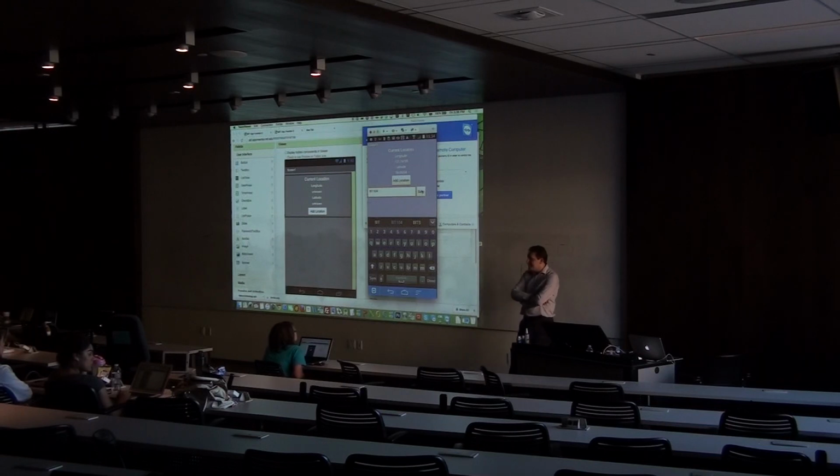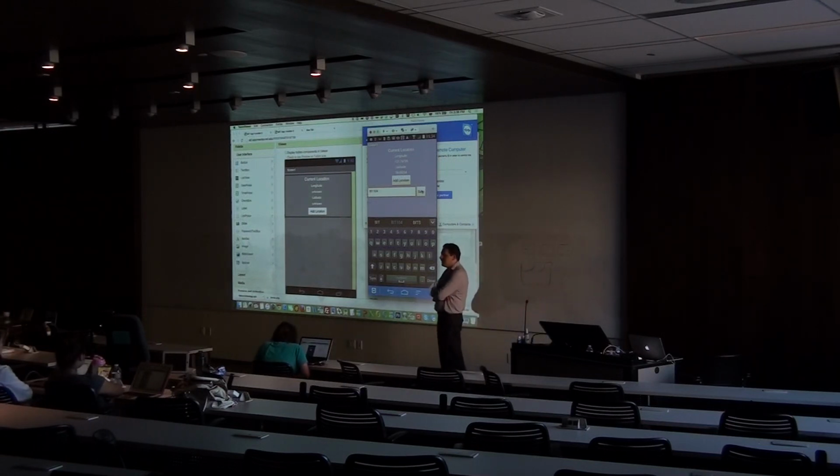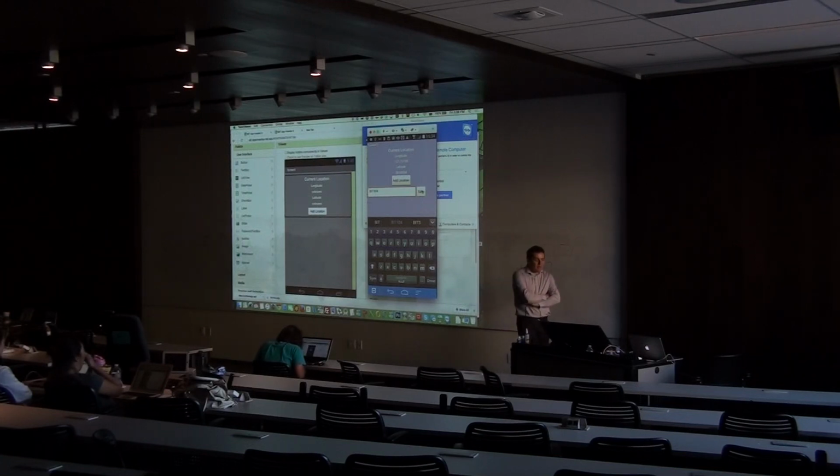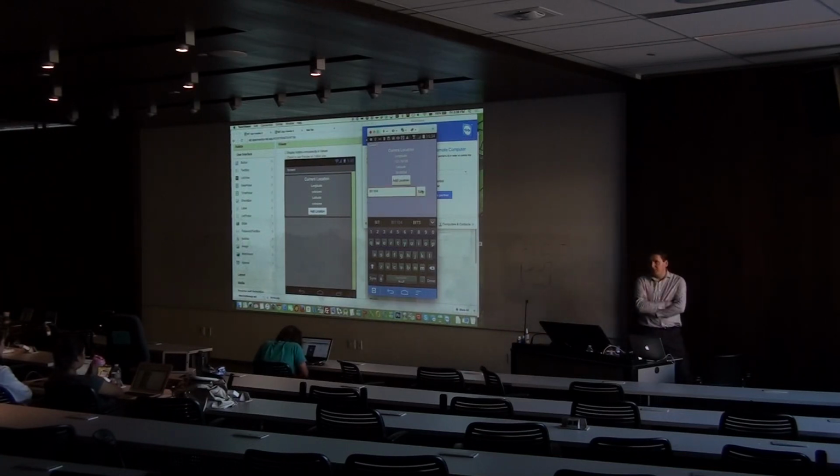Databases, right? To save stuff in databases. And that sounds like scary, difficult stuff to do, right? Maybe we have to have a developer of database to do it. Well, in App Inventor, it is relatively easy to do.